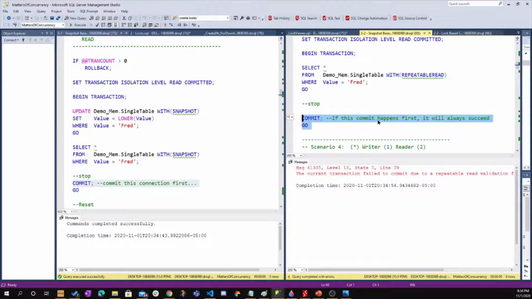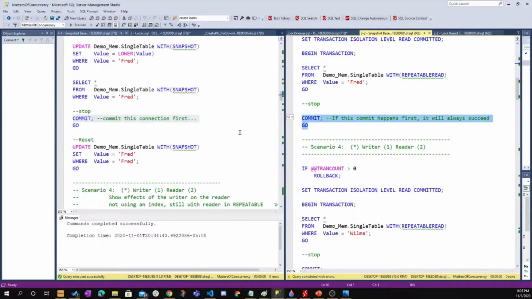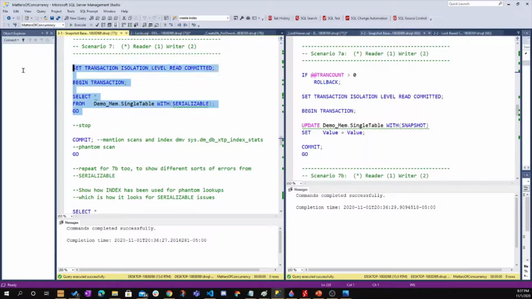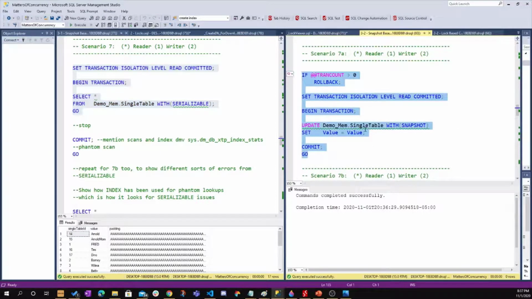So this is repeatable read validation. This is where you have to be really careful with what you're thinking about. Because the first few times I did this demo, for myself, 3 or 4 years ago when I wrote it, I was like, hey, everything works. I don't have to worry about it. And then you realize, oh yeah, it's because I kept rolling them back. And that just didn't work out very well. So I do my query in serializable mode. And I come over here and I do my update to the table that changes the rows.